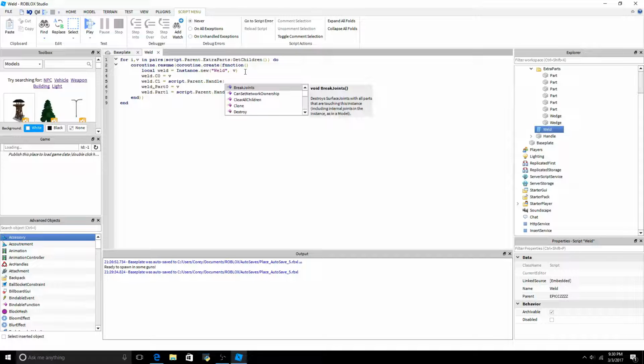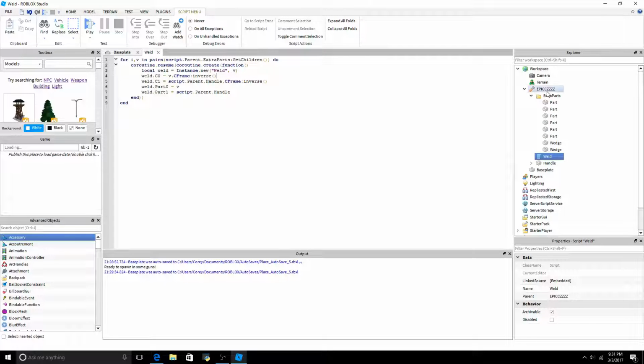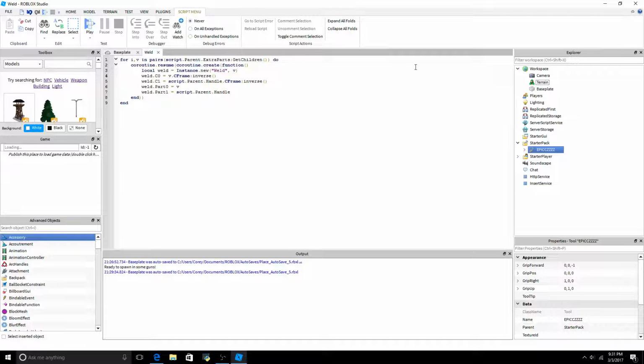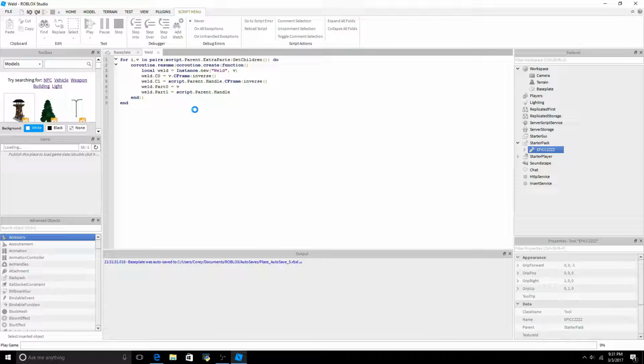Now, when you do this, you have to do .CFrame, and then you have to do the inverse function. Inverse. Oh well. Now this should work. If it doesn't, contact me, because some people have had issues with scripts I've made in the past. Honestly, I'd be surprised if I didn't do that right now.